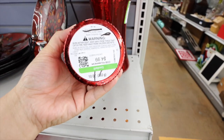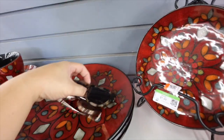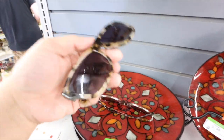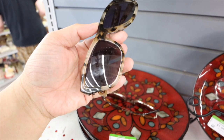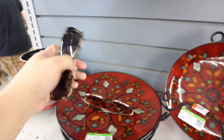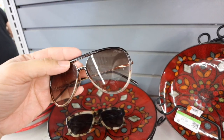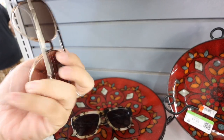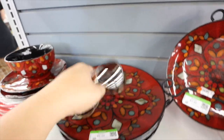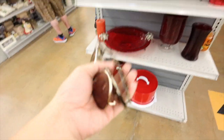I saw this Apple Cinnamon Target candle and I was like, ooh! Ooh, sunglasses. Oh, these are Diff sunglasses — Diff sunglasses are pretty good. These are probably like $2.99. Let me look at how much sunglasses are here. I'm going to have to look this one up — I've never seen this brand before. They look like a nice pair of sunglasses. We'll check these out. Summer and spring are just around the corner, so I love picking up sunglasses right now.